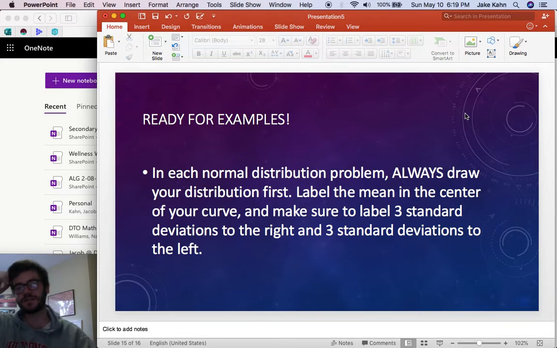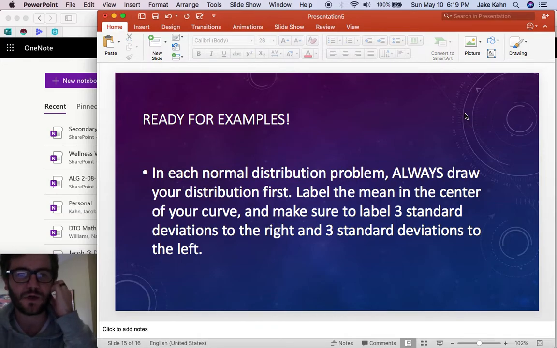All right, so ready for examples. In these problems, we're going to get real-life situations that can be modeled through a normal distribution, and we are going to actually be drawing the curves, labeling the curves according to their mean and standard deviation, and then answering 3 questions. This is one example, but it has 3 parts. And then you're done, and you're ready to move on to asking questions, classwork, homework, that sort of thing. Here's your example.